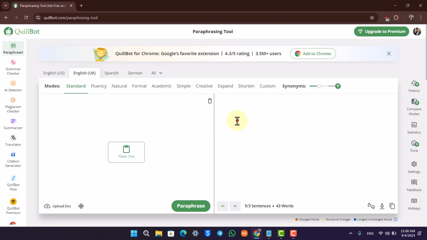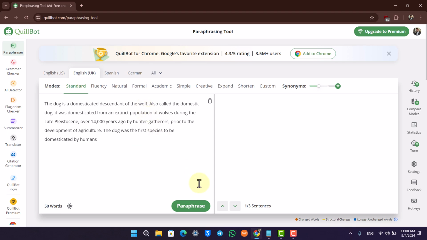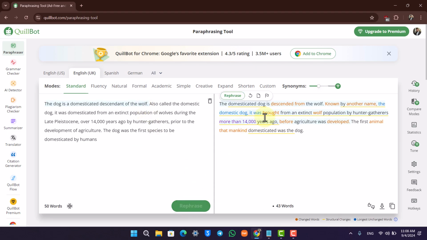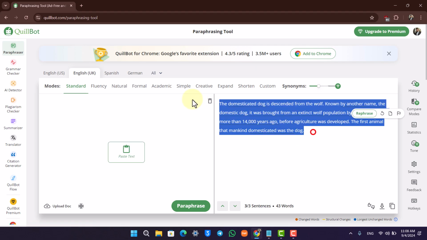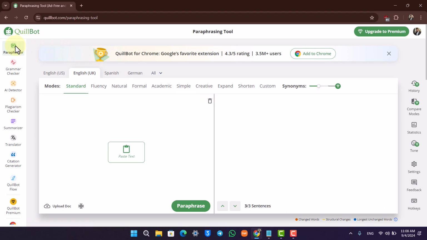Now, the first is obviously what QuillBot is for and what it started as a motive, that is to paraphrase a certain text. So you can choose to paste a certain amount of text and just hit the paraphrase option to paraphrase it. This was the first function of QuillBot when I just used QuillBot in the initial part of its launch, right? Later, they added other stuff, and those features are so first is Paraphraser.